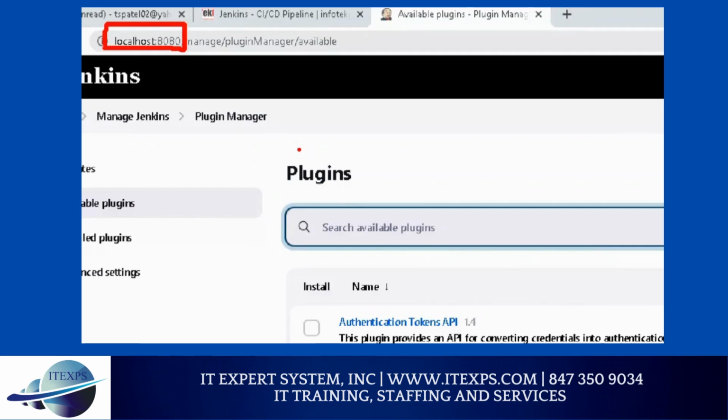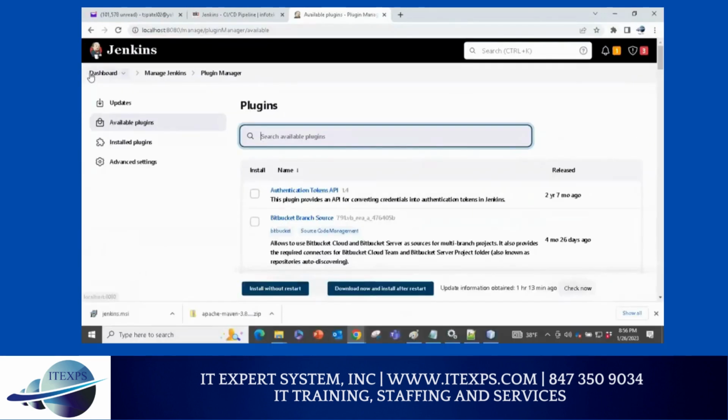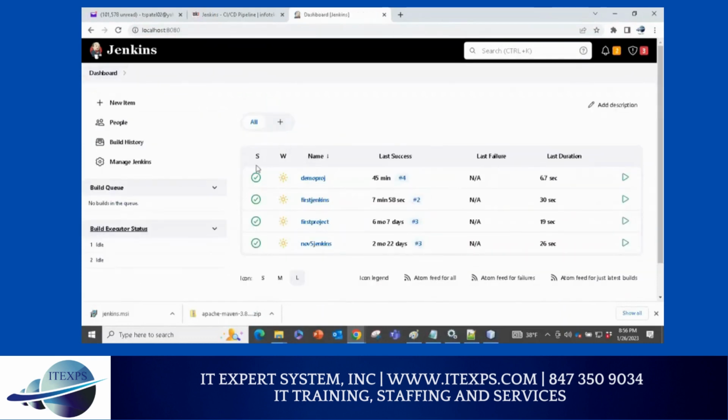Because if you waited for 2-3 minutes, it will take a little time, but it will take you to the dashboard. If it is taking you to the dashboard, you're doing great. Now, please understand. If you are in the dashboard and able to see your project, it means you're doing great, right?